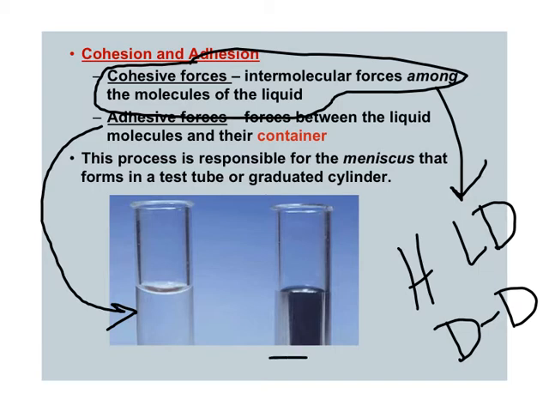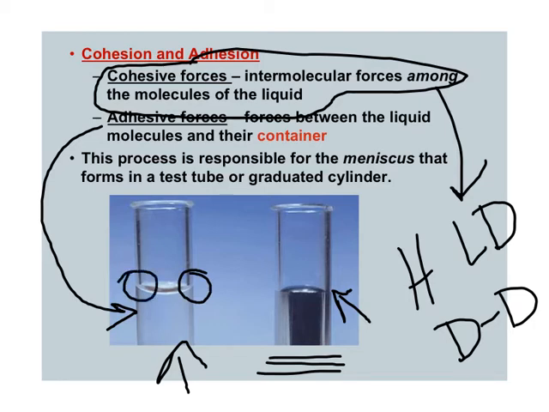Now, if you look here on the right, we've got mercury. That shows you that the cohesion is very strong. It wants to hold tight together, and it forms this little bump up. Whereas here at the water, it would rather attach to the container, forming a meniscus. And that's why it looks like it rests a little lower. It's more attracted to the container than it is itself. Which is pretty interesting considering what we know about intermolecular forces.